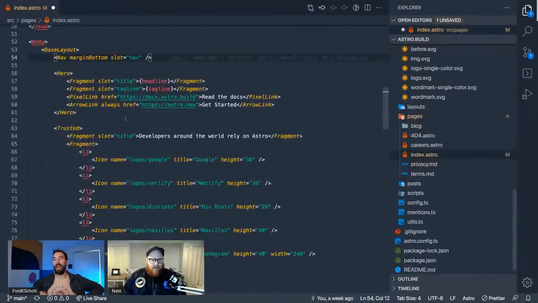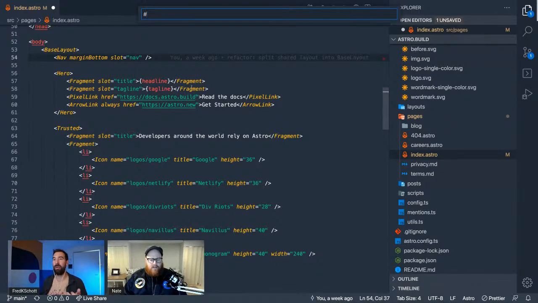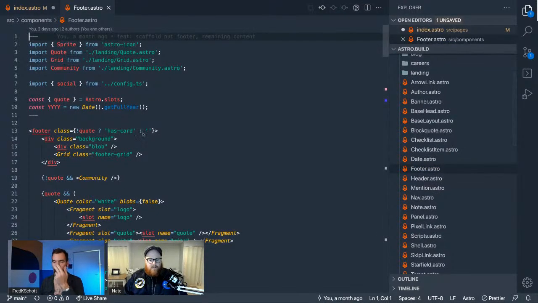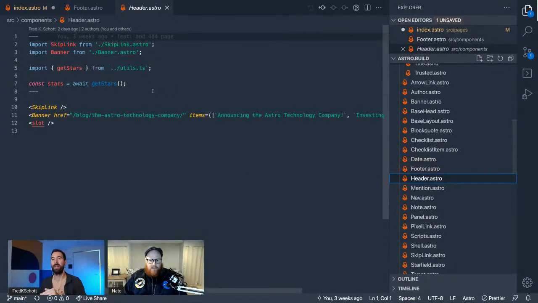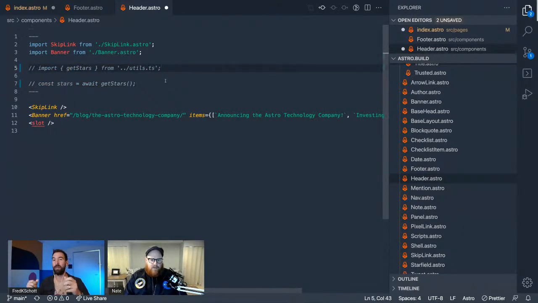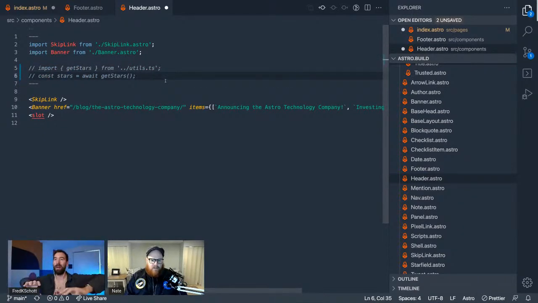So you could move that as an array up into the front matter of the page, which is in line with how you might do that with React or another front end framework. It's like that prop drilling idea of just passing it all the way down. But it also gives you the freedom to treat it as a slot. So it's not in the JavaScript, it's in the markup and getting passed that way.